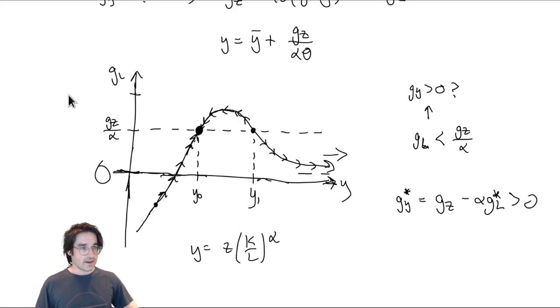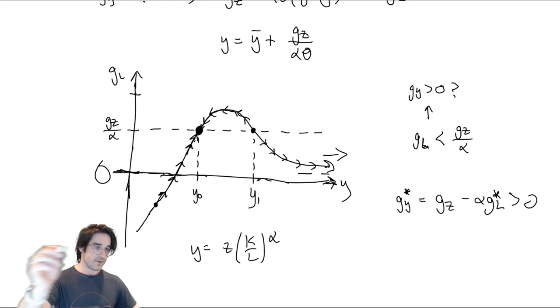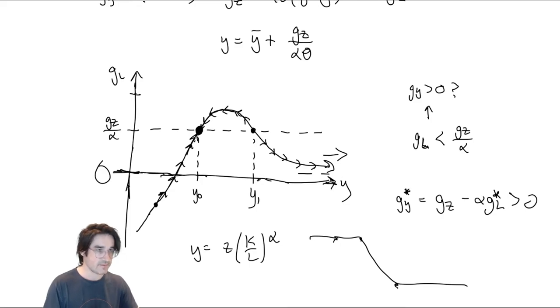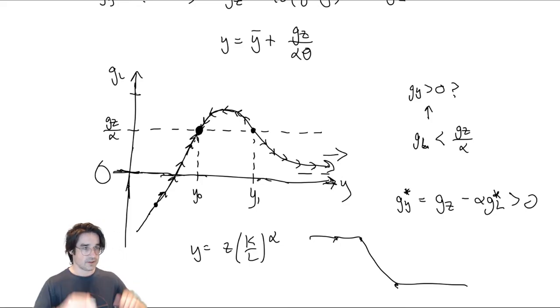So I think that's kind of the main thing I wanted to go through. Okay, and then, like I said, on the homework, you're going to be looking at the right hand side. I'll give you an explicit functional form that's like a step down kind of thing. It'll look like that. It's linear in this region and then it's flat outside of that. So you're just going to be looking at some simple parameterization of that right hand side.